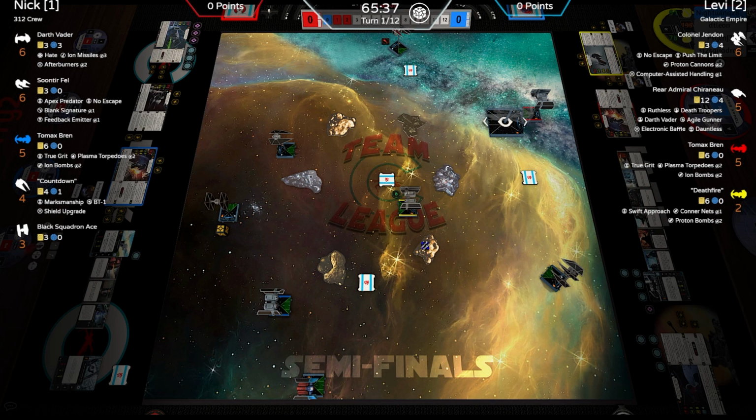All right, so next up here, we get the initiative 4s. We get the straight ailerons here, followed by the straight 2 from Countdown. He is in range to pick that up. He is not in an arc from Deathfire either. Looks like a pretty good opportunity there to grab it. And we'll take the crate there, giving Nick 2 crates to start off this round.